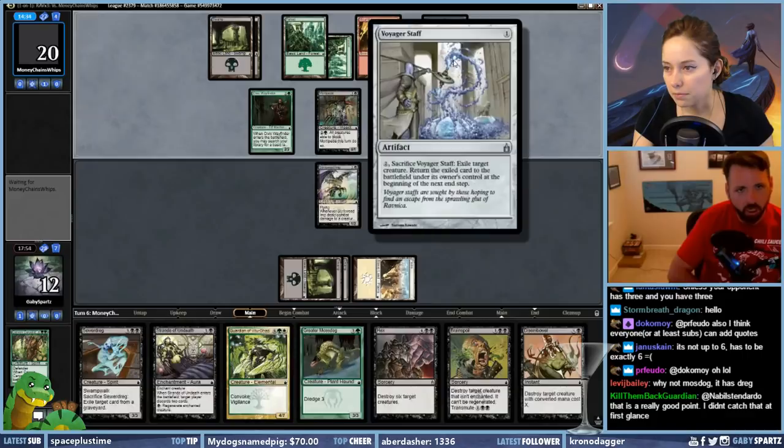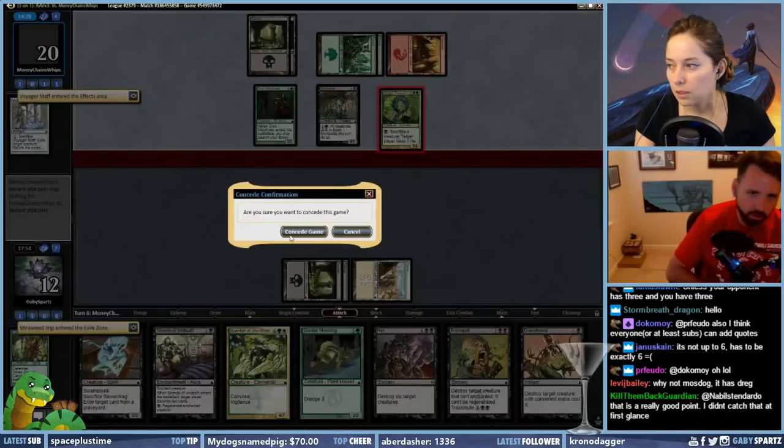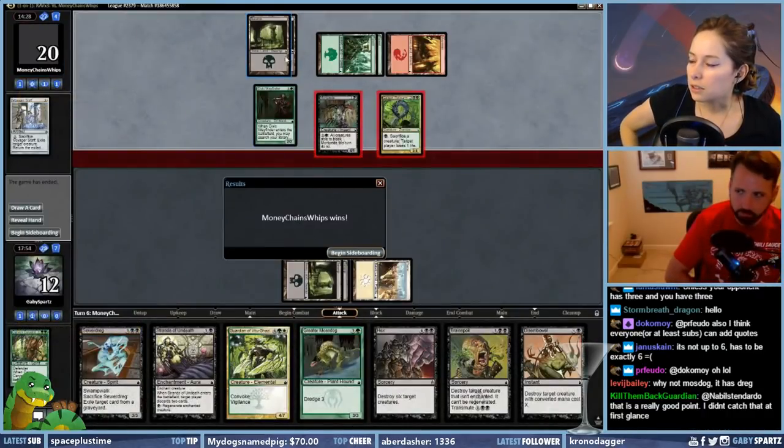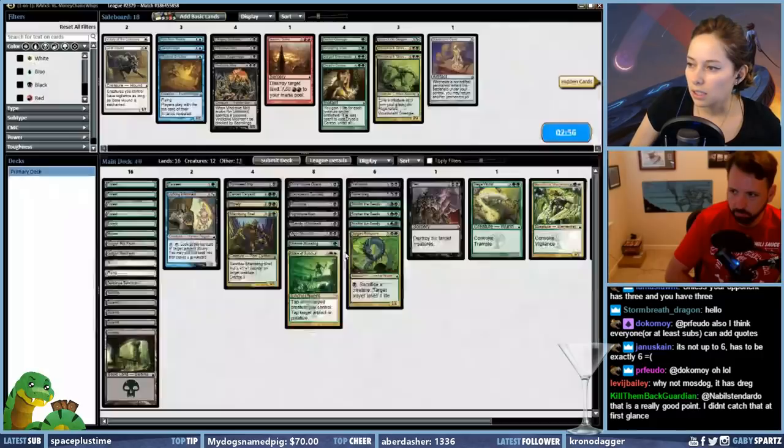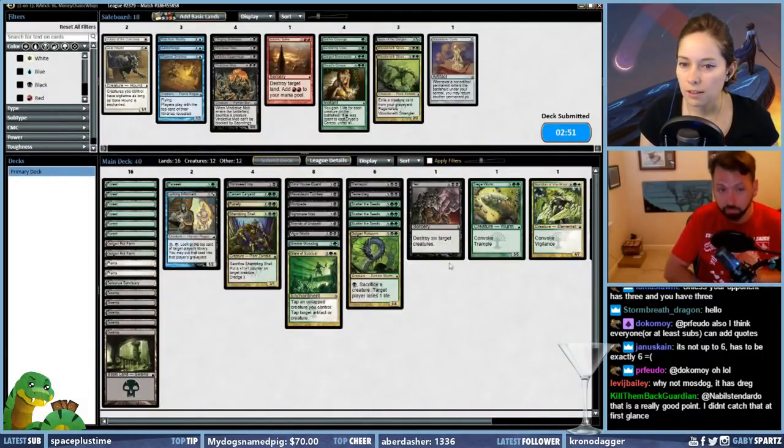Damn it. That's annoying. Yep. Yeah, you're dead. This is actually just lethal. Rip us, yeah, and then they get to sack two. Alright, Money Chains Whips. Too hot to handle. Let's just send it again. Yeah.